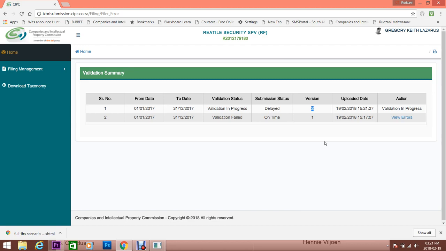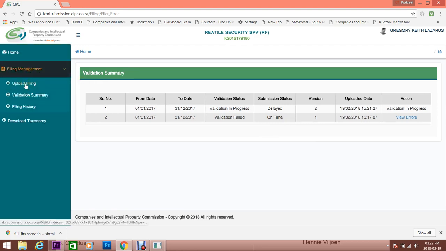The version is 2 now because your earlier version was failed, and this is the next version. For the demo purpose, we have also put the dates in this file as such, so that the submission status shows you as delayed. If you can just refresh this page or go to some other menu and come back.